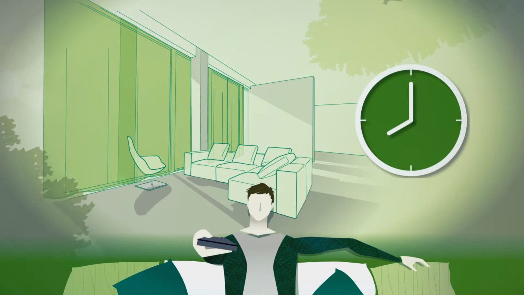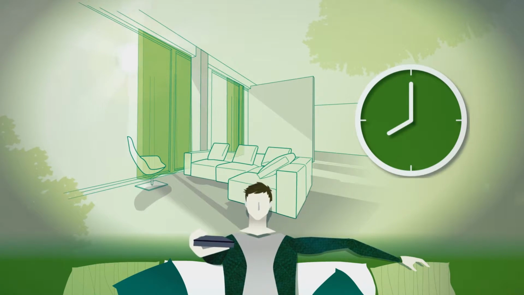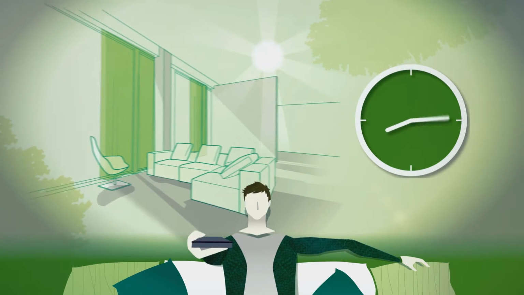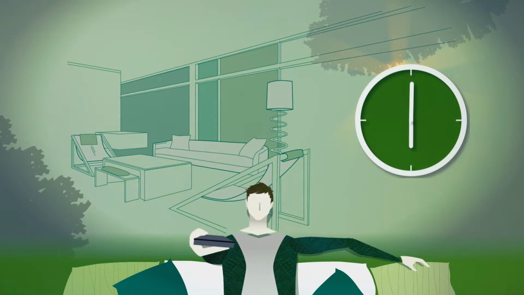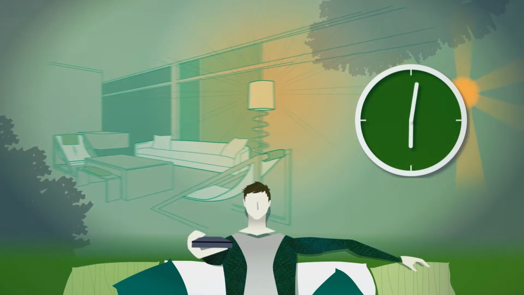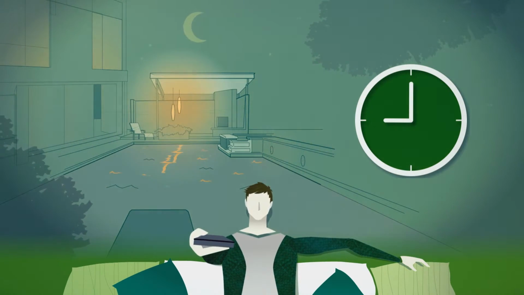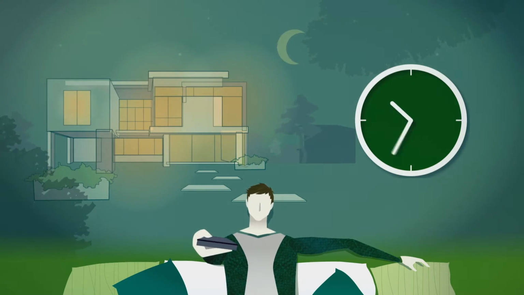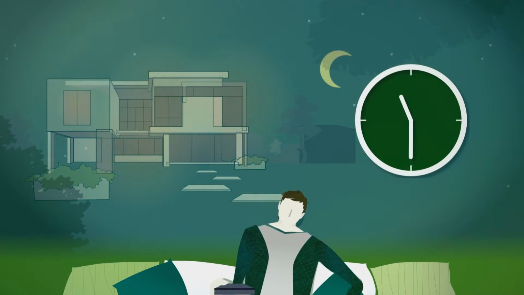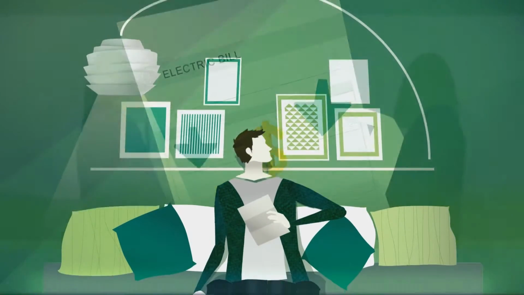With the automated time scheduling setting, curtains will open from morning to afternoon to maximize the amount of natural light in the house and reduce the need for electric lighting. Lights in the house will gradually switch on in the evening. Poolside lights will dim slowly until midnight and eventually switch off. Lights in the rest of the house will also switch off at specific times of the night to ensure minimal energy wastage, which will result in considerable savings.